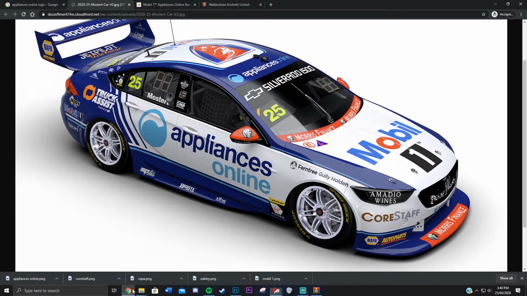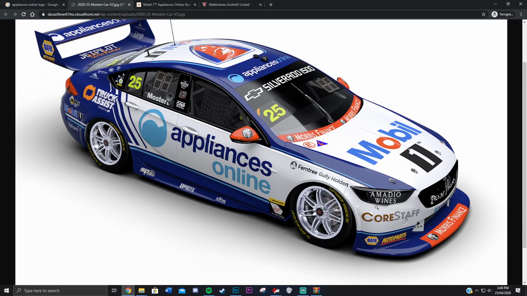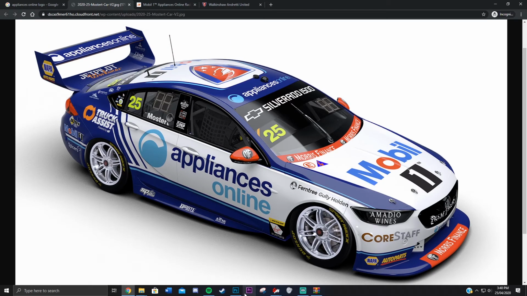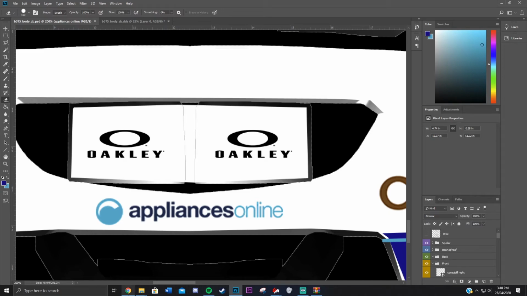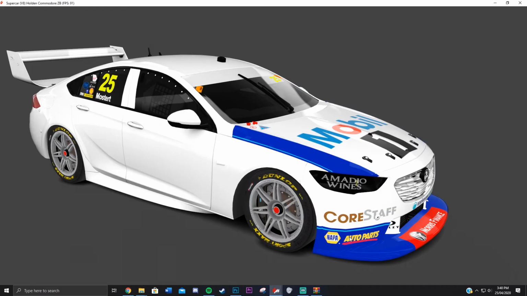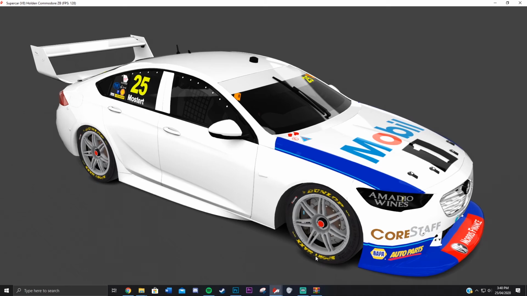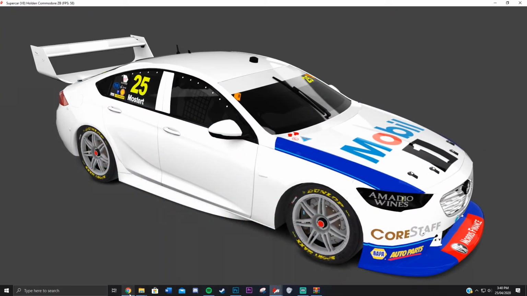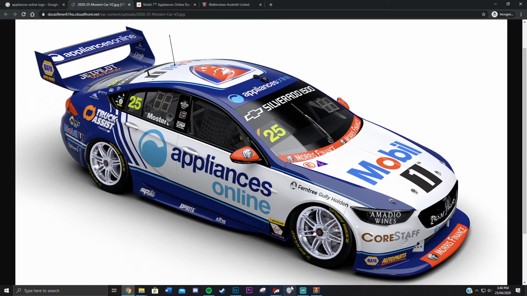What you can do now is get the car here on the Supercars website and sort of line it up with your Content Manager car and see they actually look pretty similar on the front at least. We still have to do the grille actually. I should have done that. So yeah, we can quickly do that now.